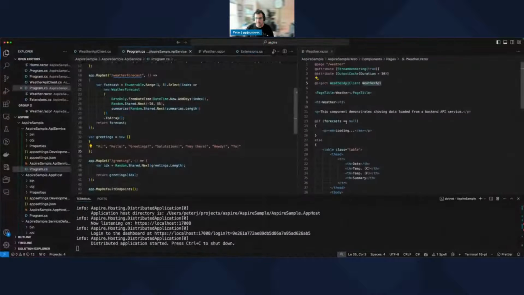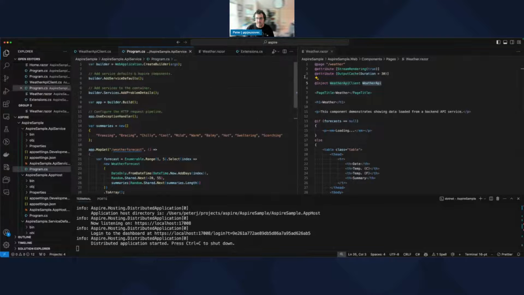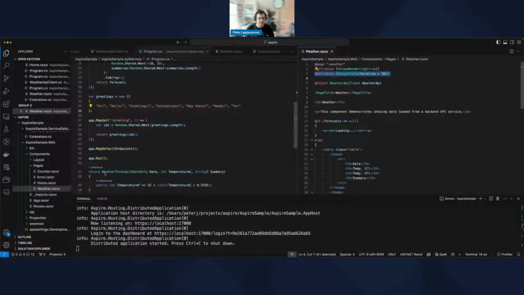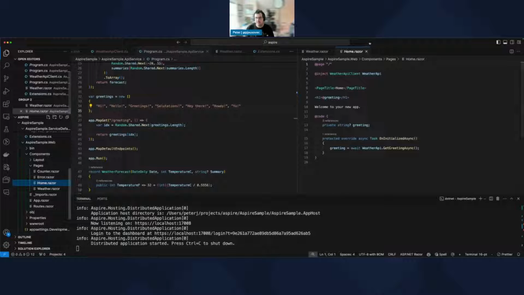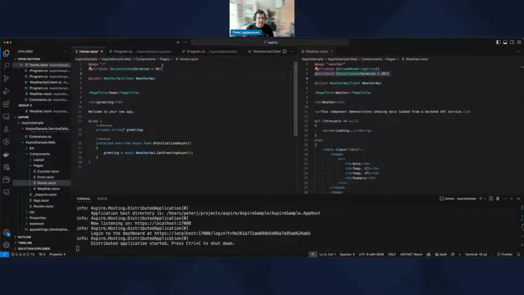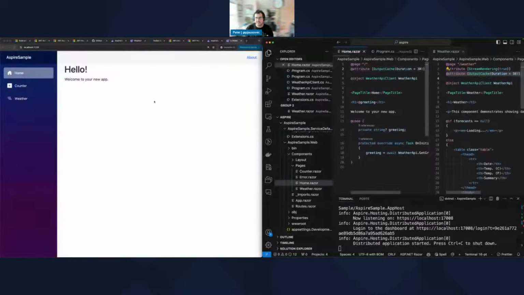And then if we wanted to use a cache, we'd add this to the home page, this one. So we're injecting that thing, and we're adding this attribute saying the cache duration is, let's say 30 seconds. So we'll have the same hey there for 30.